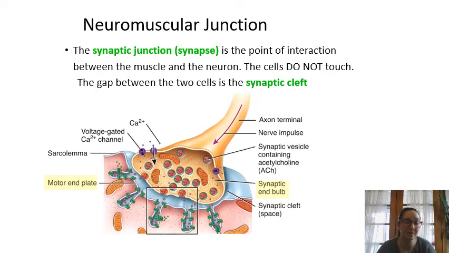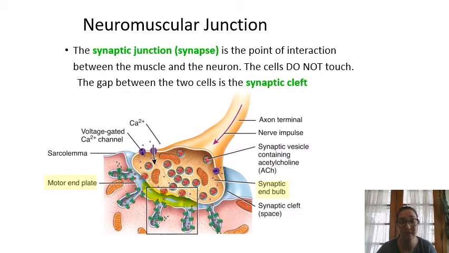All right, so here's a drawing of what that same neuromuscular junction looks like. So here in this drawing, we can see that the axon terminal of the nerve gets really close to the muscle cell, but doesn't quite touch it. So the tiny little bit of space there, let me grab my highlighter here. The tiny little bit of space between the nerve cell and the muscle cell is called the synapse, right? So the synapse is the space between the muscle cell and the nerve cell. So that gap is something that's going to need to be crossed by the neurotransmitter, right?